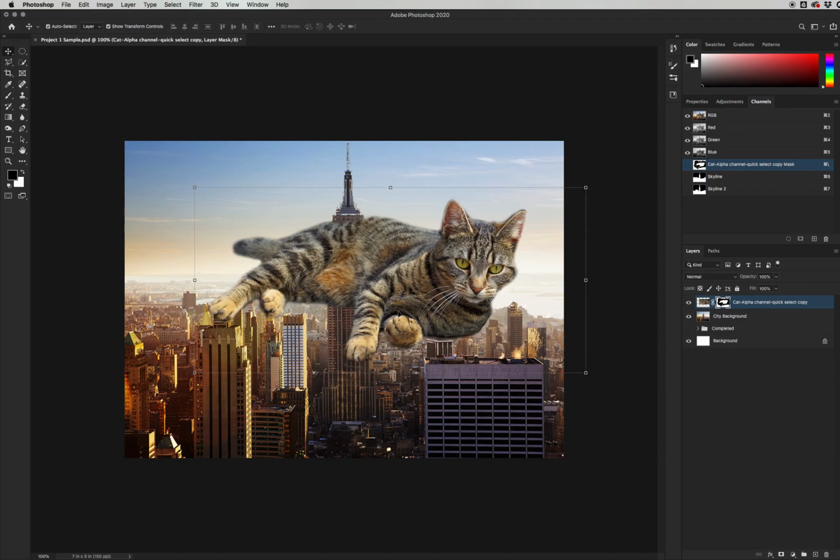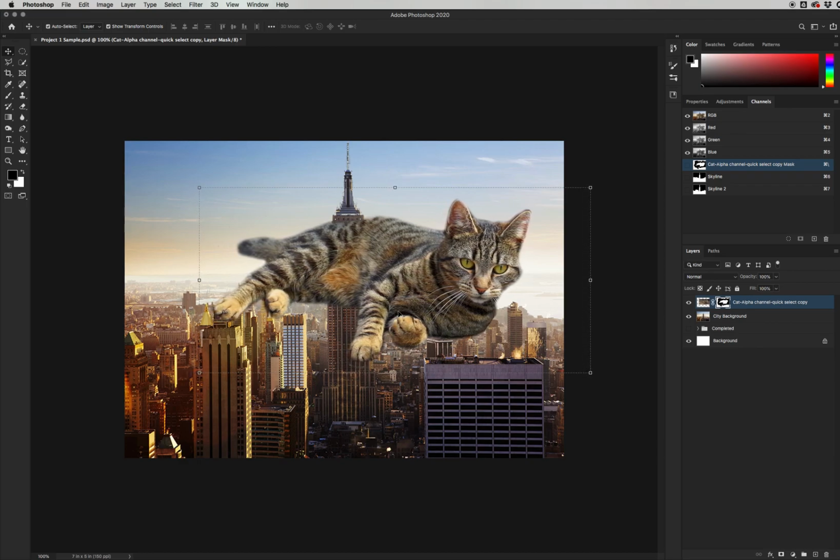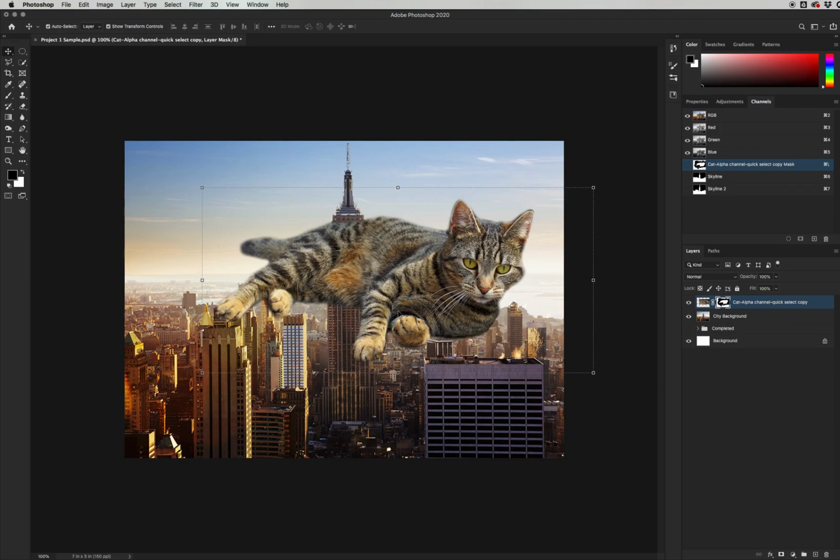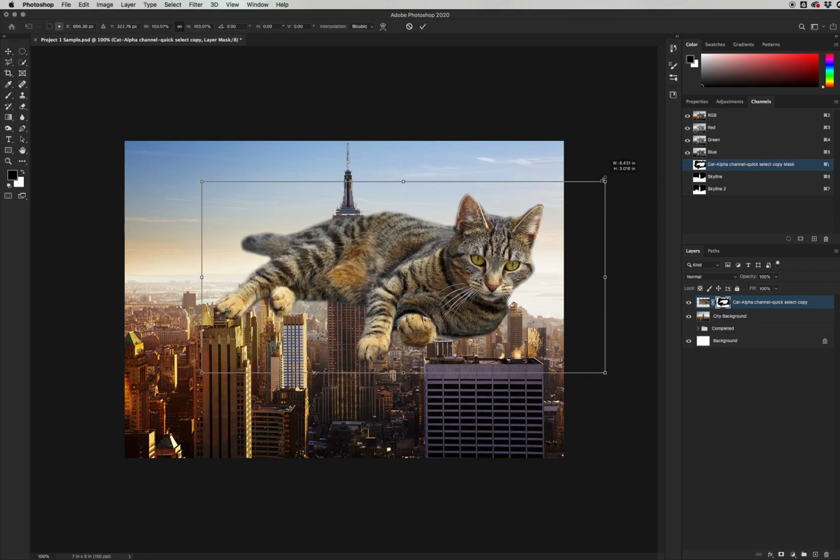I'm going to scoot him over just a little bit, because I do want the building to be seen and its paw to kind of come over the front just a little bit. Let's see. That is good.